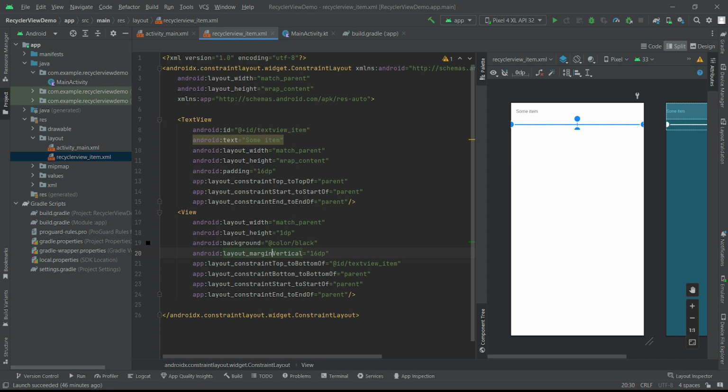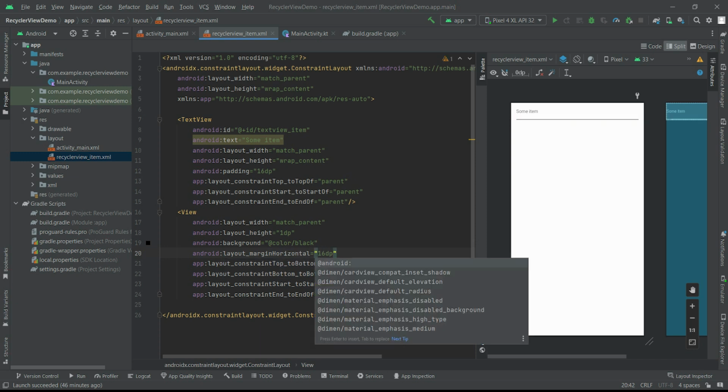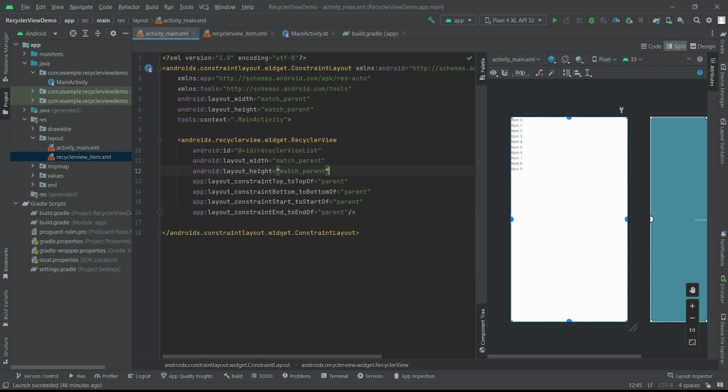Sorry, you need to use margin over here, not padding. Okay, so now you can see that it has this good finishing. Let's add this into our RecyclerView.